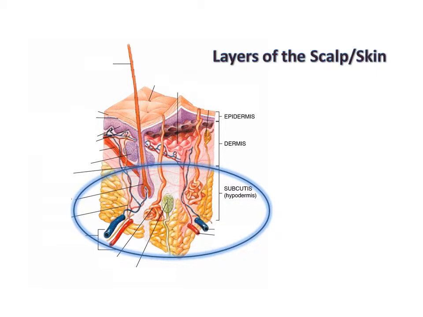So individuals that have had chemotherapy treatments in which the foundation of their hair has been so severely damaged from the medication will not be able to regrow hair. If you've been burned all the way down to this hypodermis area, if you've had a severe infection, once you lose this layer, there is no return of hair. You must then use artificial, which would be through wigs, or get a hair transplant.